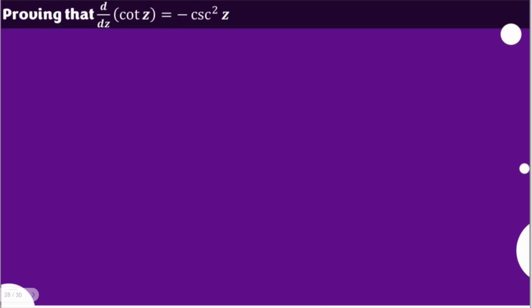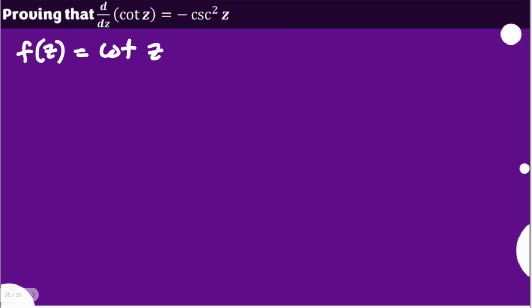The next trigonometric function we are going to show together with its derivative is cotangent z. We have here our function identified as cotangent z. To identify its derivative, let us not go with the definition because it would take us a lot of time. Let us use the rule on differentiating a quotient.